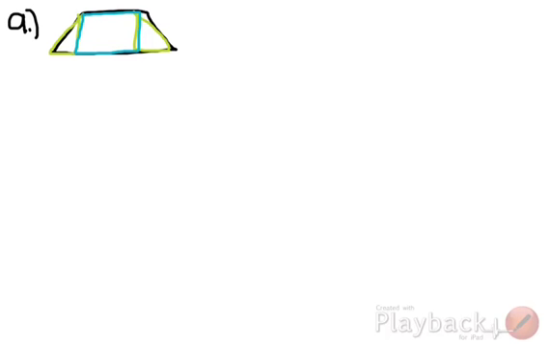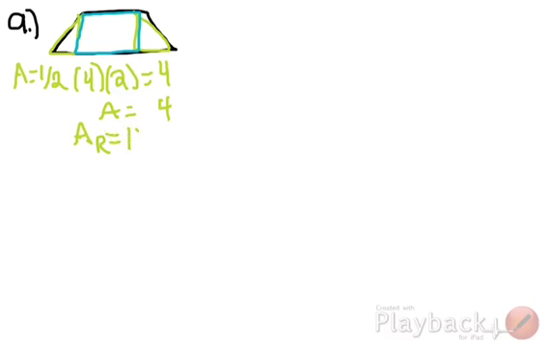The area of a triangle is half times base times height. So we have half, and the base of the first triangle is 4, and the height is 2, and that gives us 4. The second triangle is exactly identical, so that gives us 4 again. And the area of the rectangle is length times width, and that is 2 times 2, so that gives us 4. And when we add it up, we know that our total impulse is 12 newton seconds.